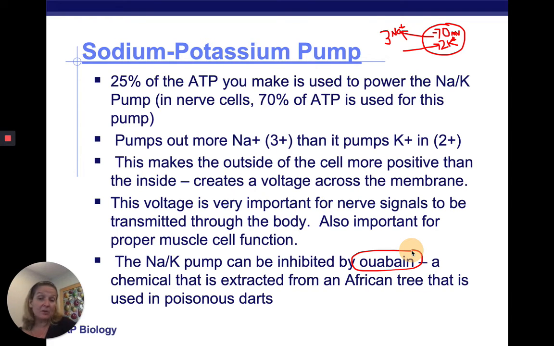If you don't have a sodium-potassium pump, you don't have a nervous system. If you don't have a nervous system, you're dead. And so it happens like this. The reason you die, if you get hit by a poison tree dart in the Amazonian jungle, is because you no longer have sodium-potassium pumps, and so you don't have a nervous system.